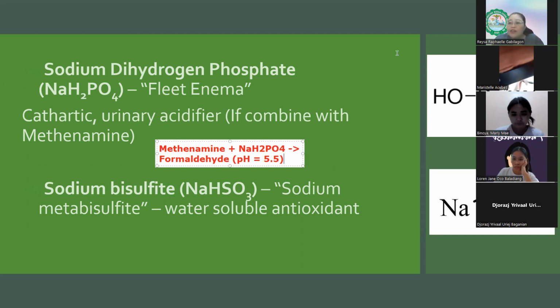Meron din tayong antioxidant kino-consume natin. Tinitake talaga natin as purely antioxidant, just like vitamin C. Kasi meron din tayong mga oxidation processes inside the body. And yung oxidation processes na yan will lead to the formation of free radicals. Yung free radicals na tinatawag, yan yung mga causes ng ating condition, sakit, like cancer, for example, it's caused by free radicals. Free radicals, again, are product of oxidation. So, kaya nagko-consume tayo ng antioxidant.